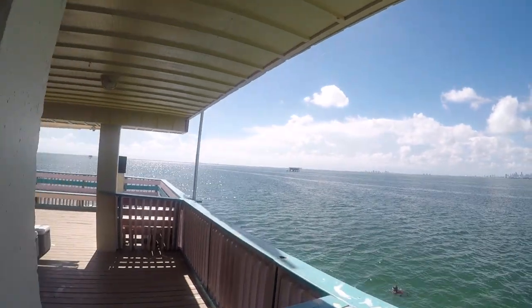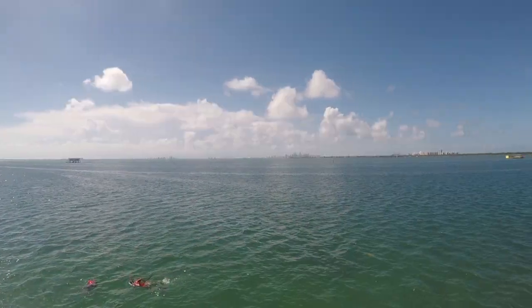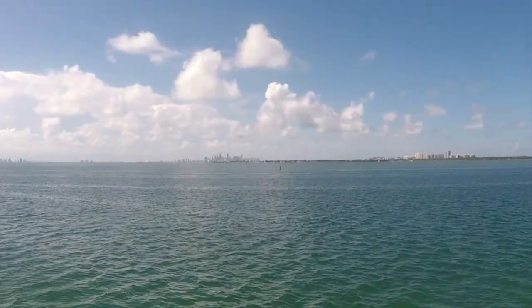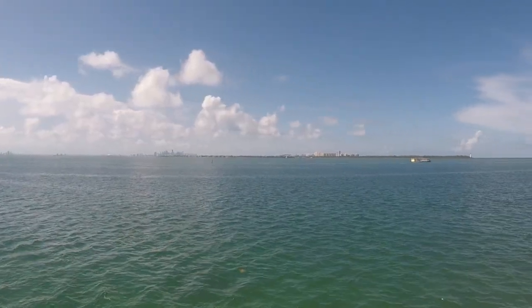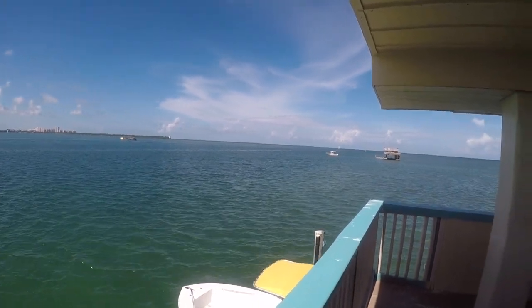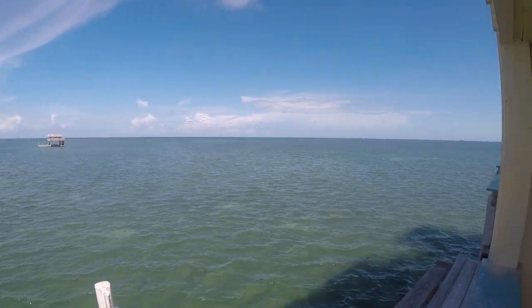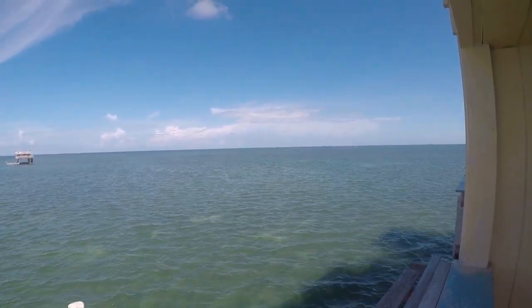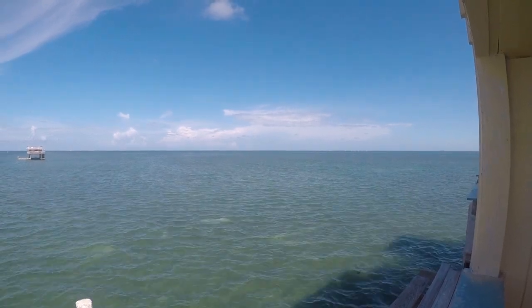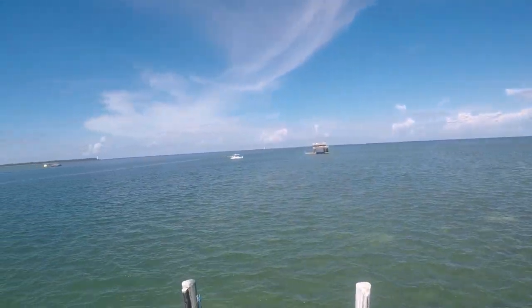Check out the view of the bay. I don't know if you can see it, but right there, all those buildings back there, that's downtown Miami. Right there, that's Key Biscayne, and that's Key Biscayne Lighthouse. And let me take you guys over here. Oh yeah, there you go. I don't know if you can see it far away, maybe 4 miles, that's Fowey Rock. And then we've got people fishing there. Yep, this is Stiltsville. Another great adventure here in Miami. Have some more fun.